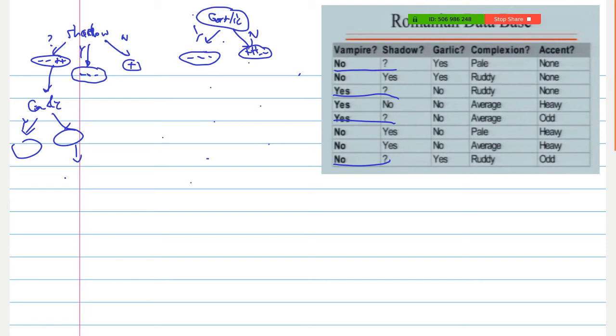So for example, this one, what's the probability of success for the shadow test? For the shadow test, for the no there is 1, and for the yes is 3. So it means that for yes there is 3 per 1, 2, 3, 4, 5, 6, 7, 8. So 3 over 8, and for no 1 over 8. So then you say this would be like kind of 4 over 8? Yeah, for yes, 3 over 8. Yes.